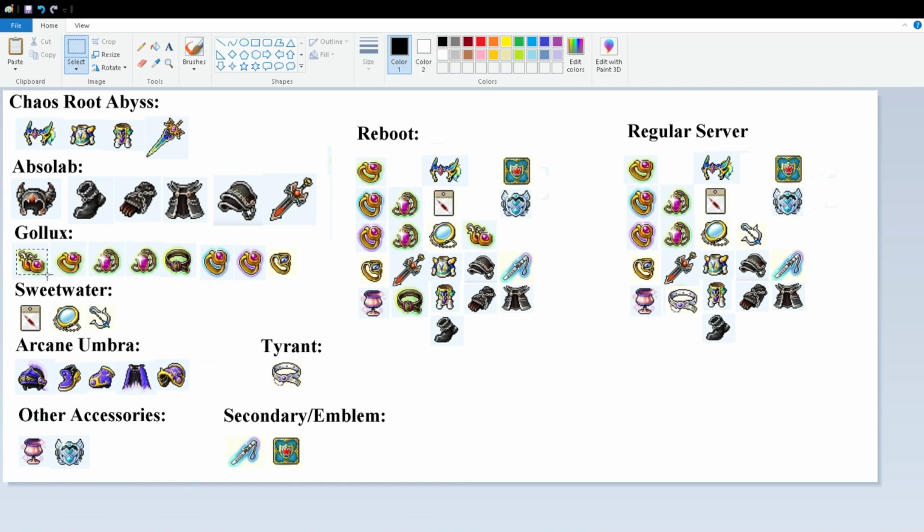And the other difference in regular server is that you typically never see anybody going with a transposed Sweetwater earring. Now, this is because people who play regular server like to be able to trade their items. And if you don't know, Sweetwater items, once equipped, are untradeable.